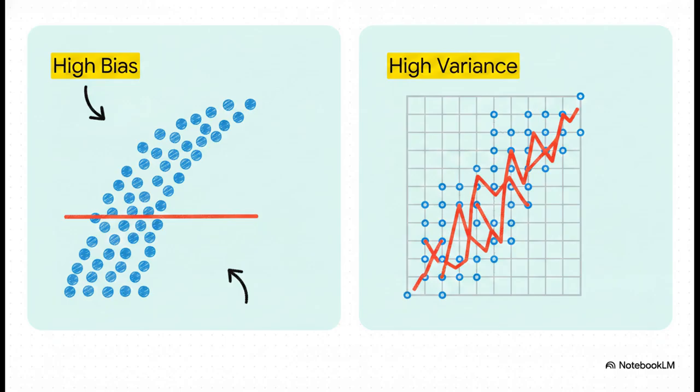If our cross-validation scores are consistently bad across all the folds, well, we likely have high bias. The model is stubbornly rigid and it's underfitting. But if the scores swing wildly from fold to fold, like amazing on fold 1 but terrible on fold 3, then we've got high variance. The model is super erratic and just overfitting to whatever data it happens to see in that moment.